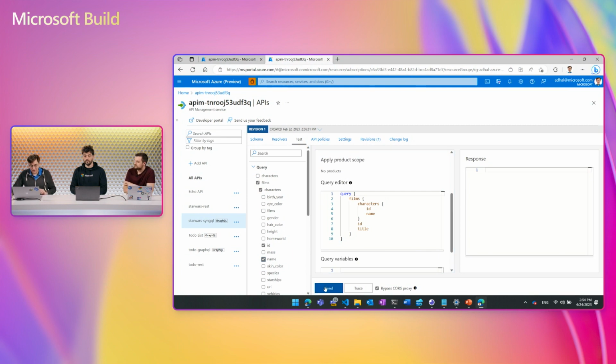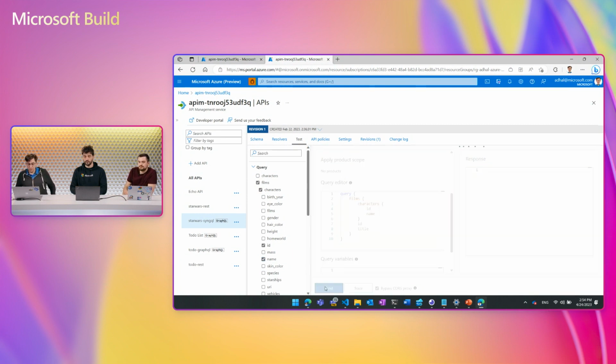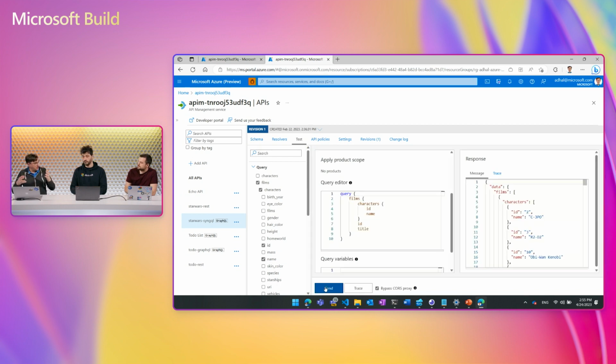But then I further say, give me a list for each film. Give me a list of the characters. And what comes back is a list of IDs. And then I say, for each character, give me the name of the character. So running that quickly, that's going to go out. And if you think about it, 6 films, each film has 20, 30 different characters, and each character has its own call to get there. So you're talking about 150, 160 something different REST API calls.